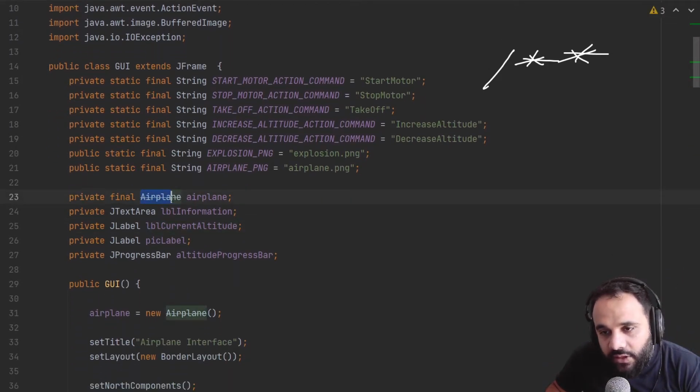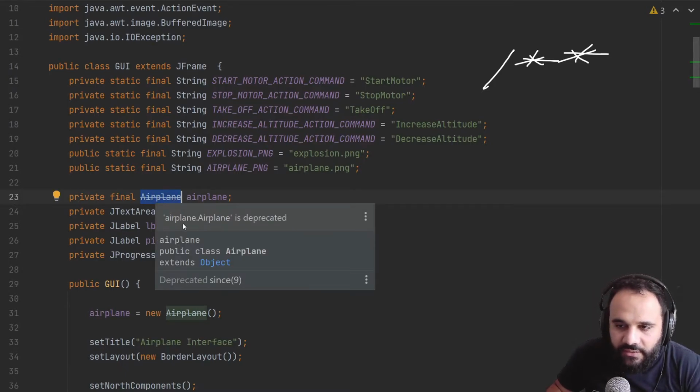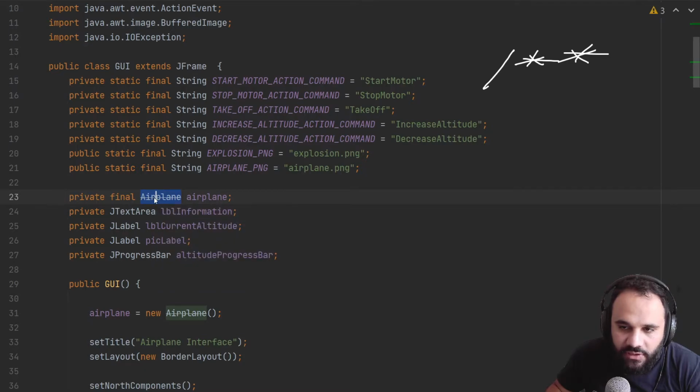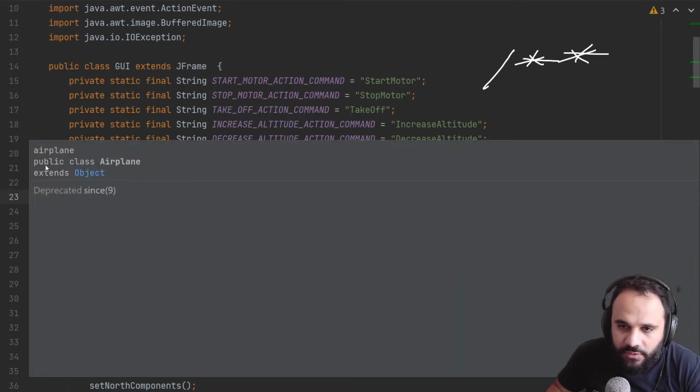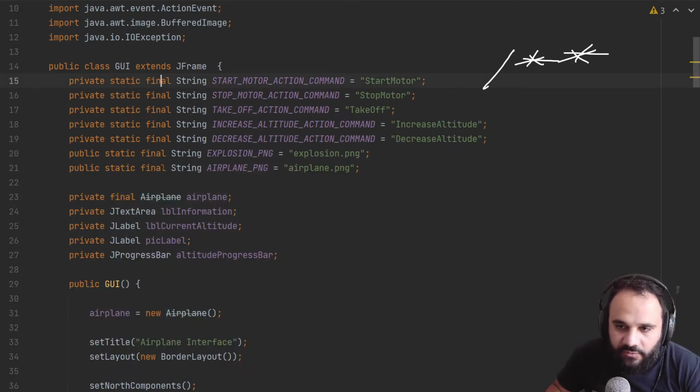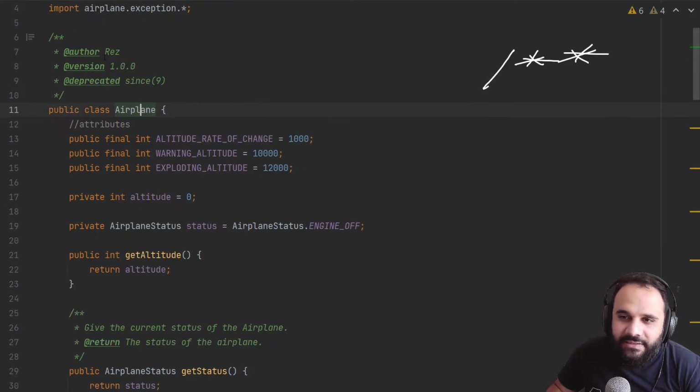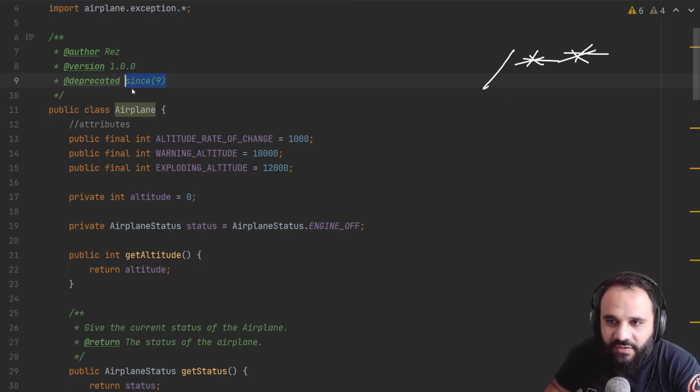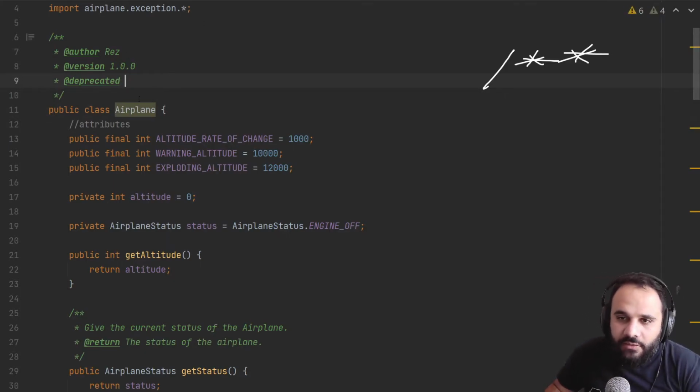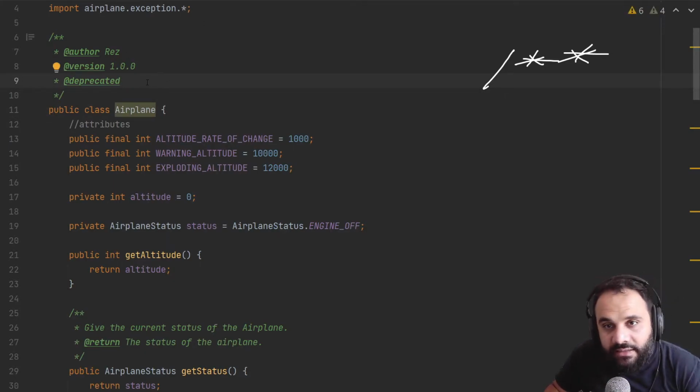You can see there's a line on top of it saying this has been deprecated, and you kind of want to try to not utilize it. So Control Q. Deprecated since 9, whatever 9 would mean for our airplane. Inside Java, it means the version of Java, but for us, it doesn't mean much, right? So we could put some metadata in there as well.